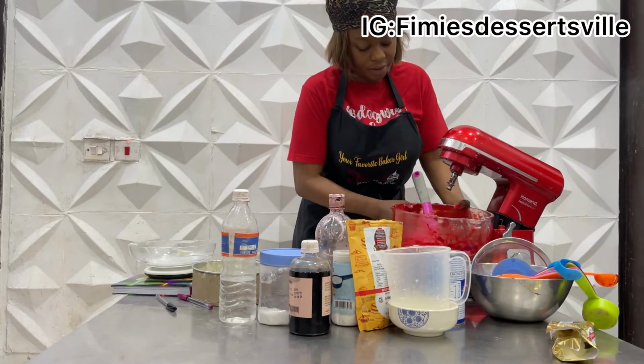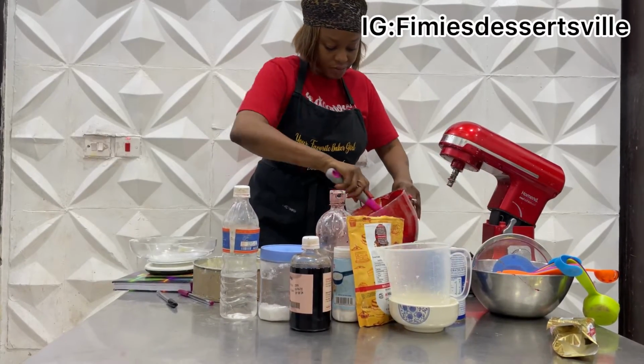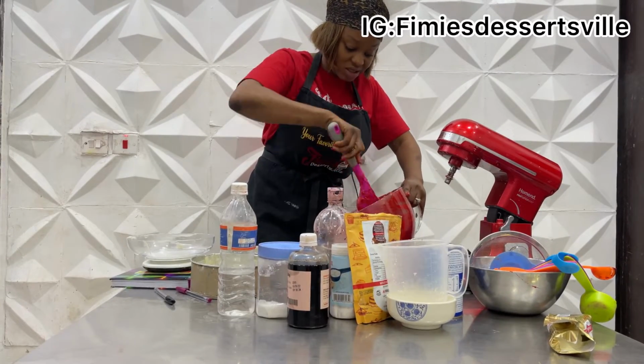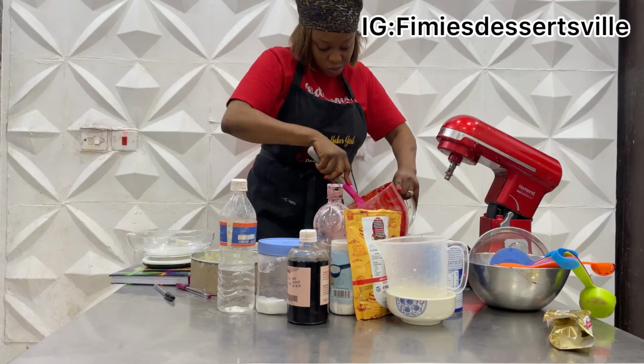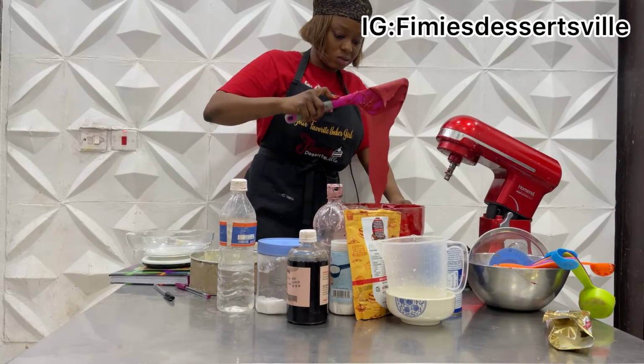Yeah. So look at the consistency. See? I'm trying to make sure that I don't have any crumbs that aren't well distributed with the red color. That's what I'm doing now, more like just working into it. So look at what the consistency looks like right here.